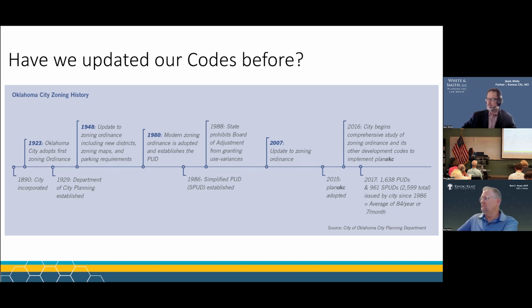So as you can see, really our code's been updated about every 25 years in our city's history. So it's about time for a new one. And really that's generated by what Gary and Jessica and Lisa were saying, our Plan OKC comprehensive plan. How many were involved in that process? Anybody? Oh, come on. I'm the only one. Okay, thank you, Gary. No, a lot of the input took place from 2012 to 2015 while that plan was being adopted.